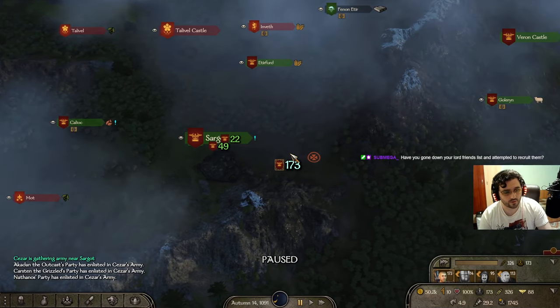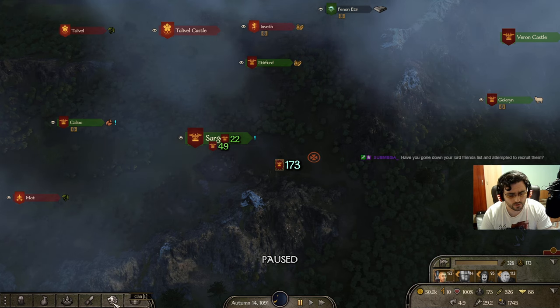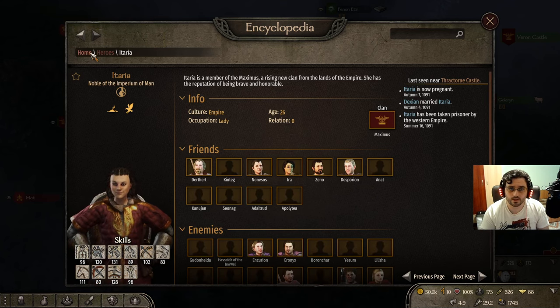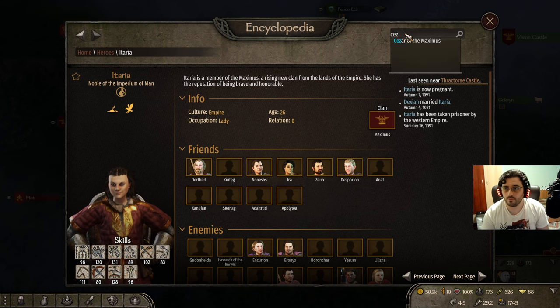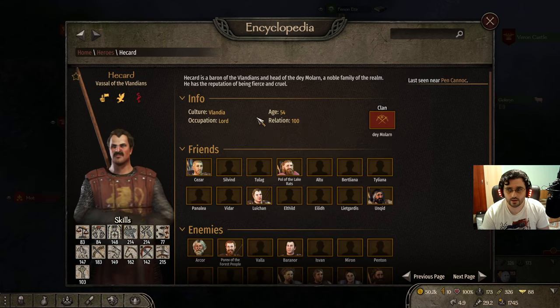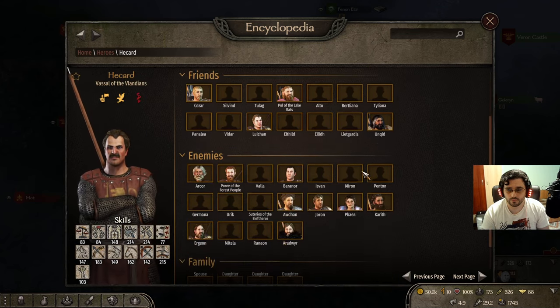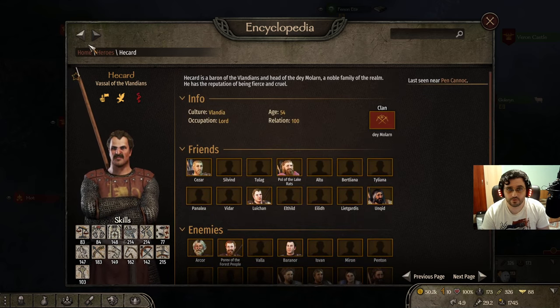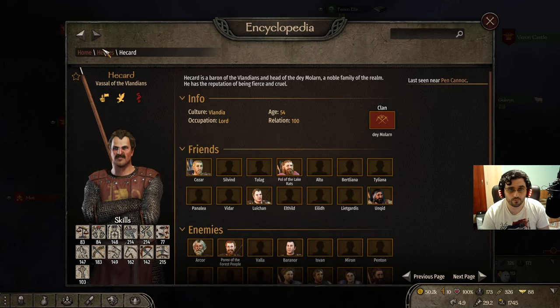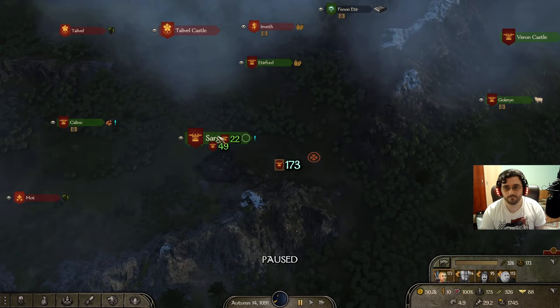Have you gone down your lord friend list and attempted to recruit them? No. How do I do that? I practically go to... Write my name... Then I select Heckard. And I have to meet Heckard somehow. That's gonna be a while.